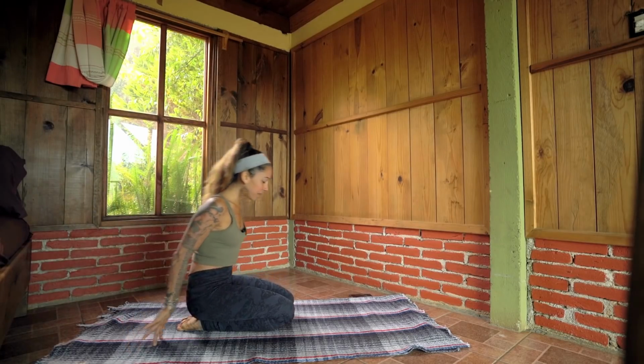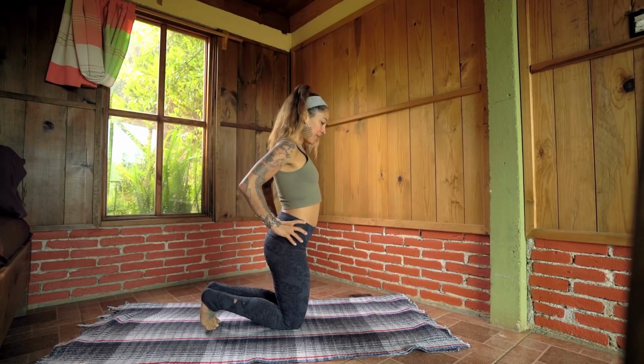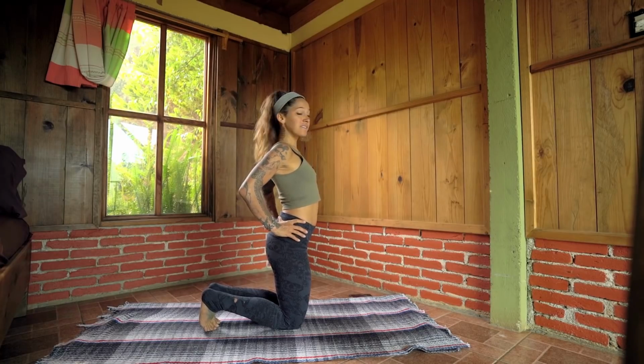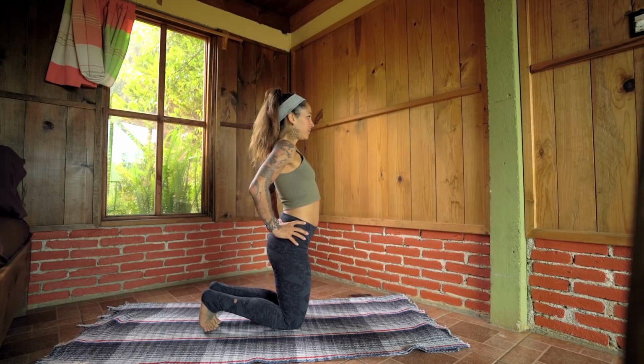Let's come forward here onto the knees. Tuck the toes back under you. Bring the hands around the hips. Open the heart space. And maybe this is as far as you go today. We're coming into Ustrasana, so opening up the heart here.